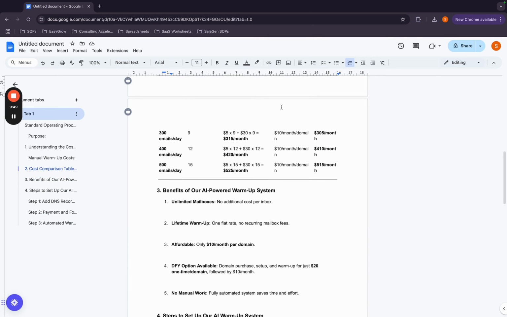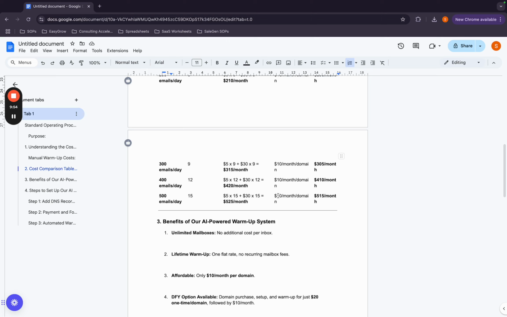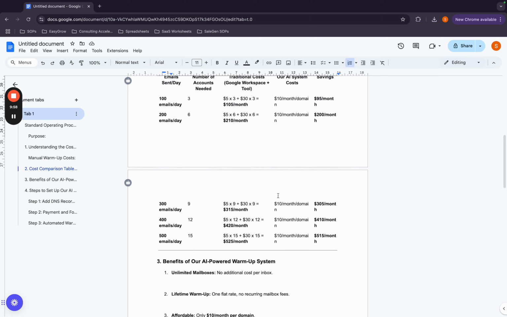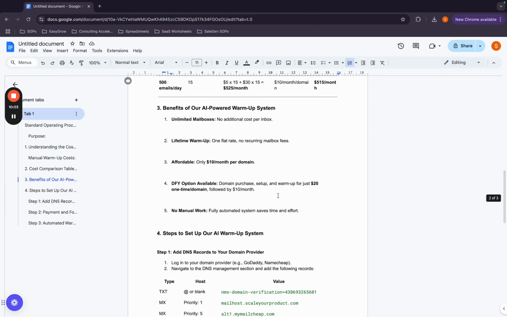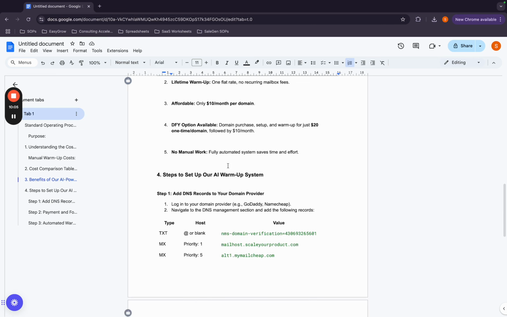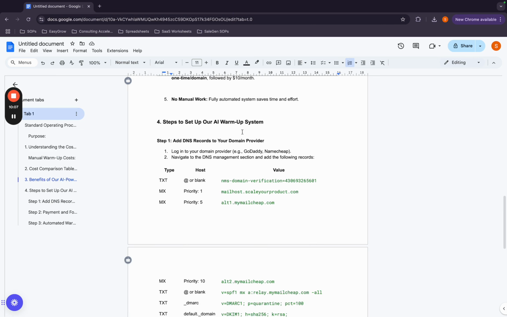Once again, if you do not have anything to invest into this, that's totally cool. You can just do it manually. I'm not going to lie to you and say it's not possible. It's absolutely possible, but obviously it's much more difficult, time consuming, everything. We set up everything over here, and AI takes care of the warm up, so it's fully automated.